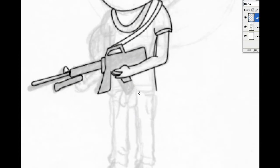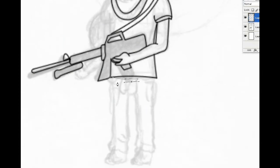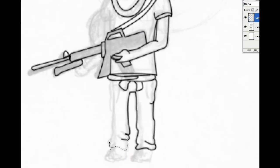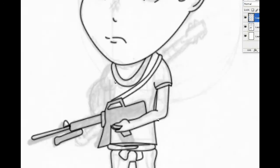Whoa, that was like a weird black hole. Okay, but all I'm using actually right now is a mouse, and that's all I use in this entire thing. I haven't used a tablet in a long time. I'm not really gonna go basics on how to draw. I'm gonna assume you know how to draw.